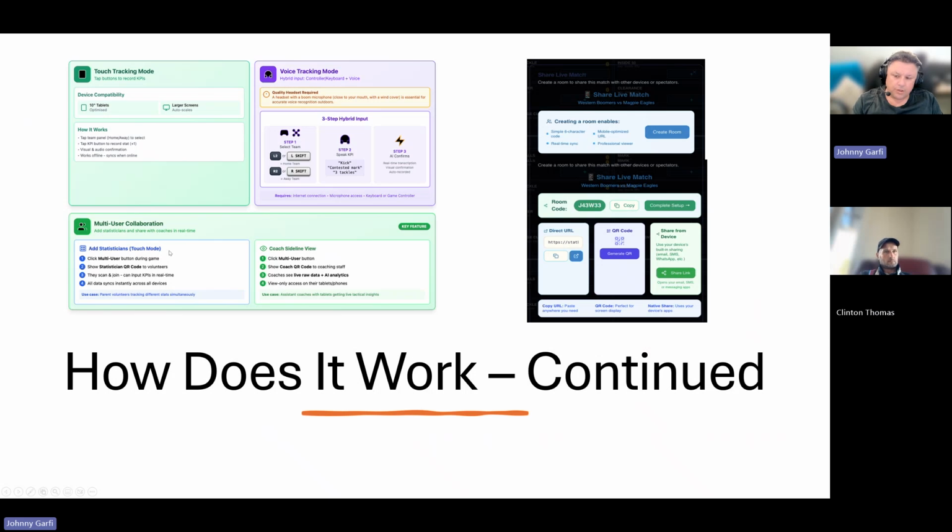With the touch tracking GUI, you can have multi user collaboration. So with touch, say, for example, you had another volunteer or another coach, you can have two people entering data. One person might be doing the home team, and the other person might be tracking the away team. You can set up a game room, and that data is entered in live by both those users. Most importantly, with that game room, you can share it with your line coaches or the senior coach, and they'll see raw KPI data being presented to their phone.